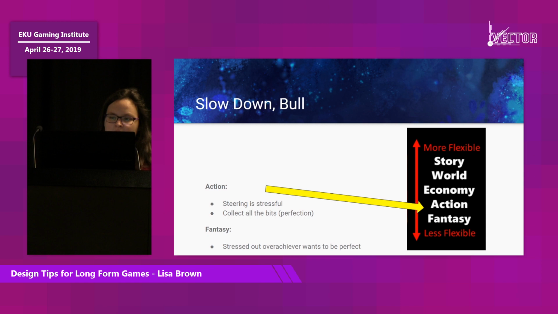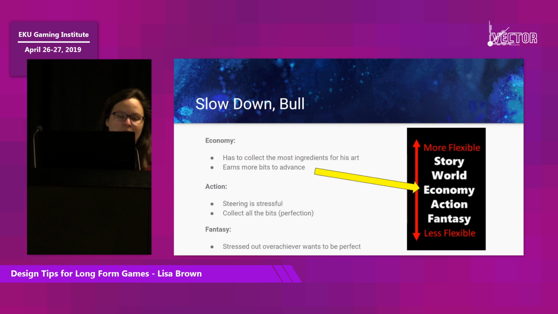So the way the economy comes into play is, okay, this bull's an artist. He has to collect the most decorations, ingredients for his art. And so that means he has to earn more bits to advance. That's how you advance in the game. You collect more stuff, you earn more stuff.